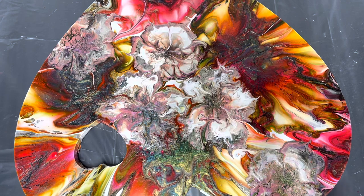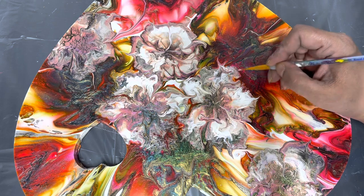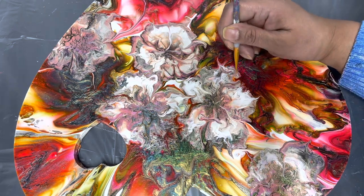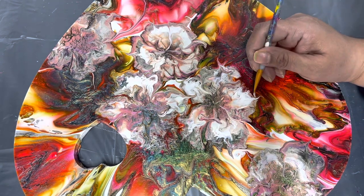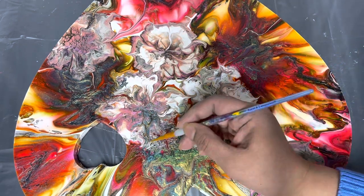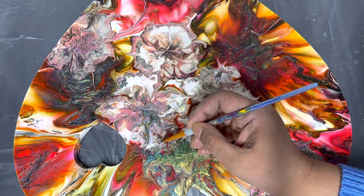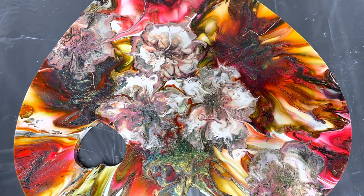Now I'm going to go back and use Winter Heaven and embellish a little bit here and there. After I embellish it with Winter Heaven, because some of the whites kind of faded, I don't know why, I just want to highlight them a little bit more. After I do that, later on, I will go back and use a gold pen to embellish the flowers here and there a little bit more. I think it'll be really pretty.